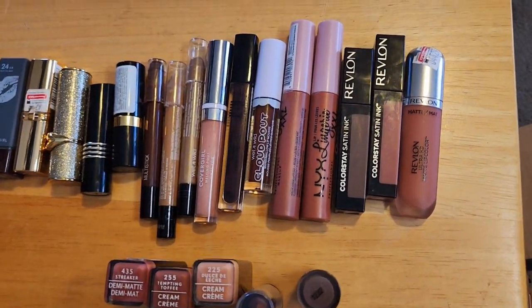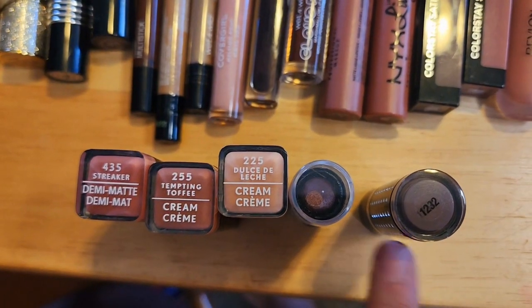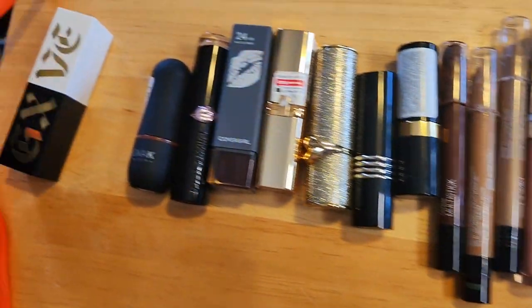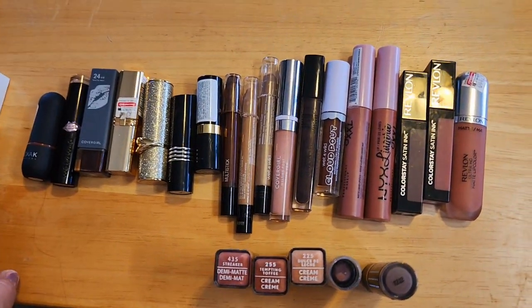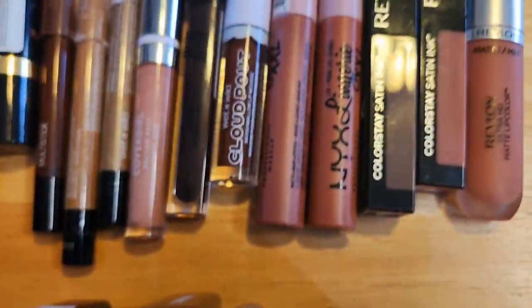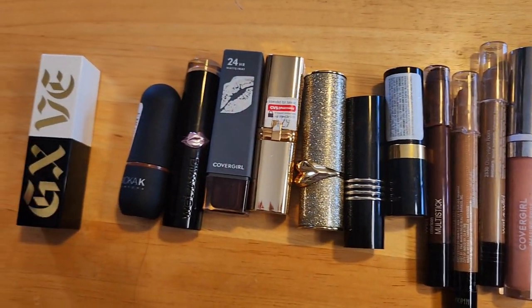So here's the lipsticks in the order that I swatched them. These down here, Wet n Wild Cashmere, Hard Candy, and these 3 Covergirl ones. These were actually the very first ones that I swatched, but on my arm, so they would have been here. But on my arm, this is basically the configuration that they are in. So here's a close-up of the lipsticks. Sorry, I hope the light is okay. Again, I will list them all down below.